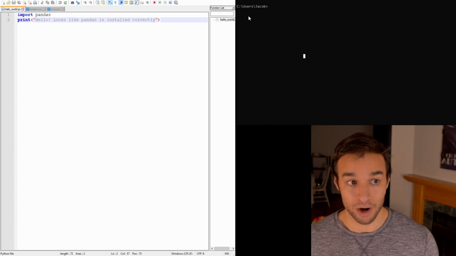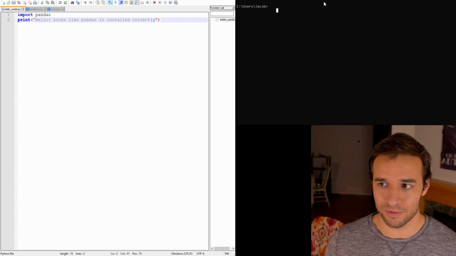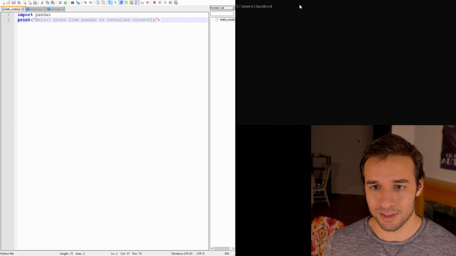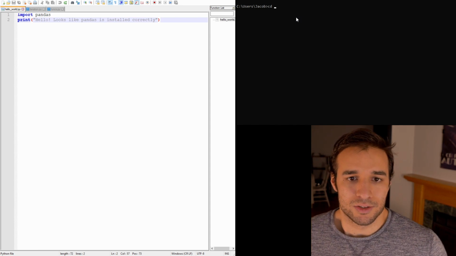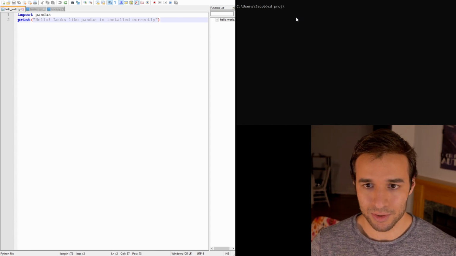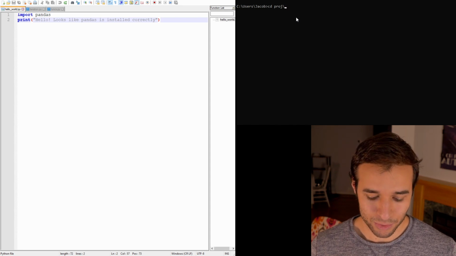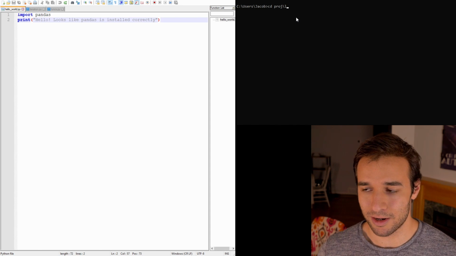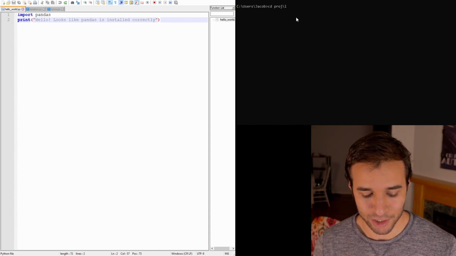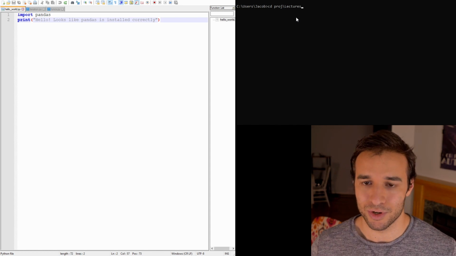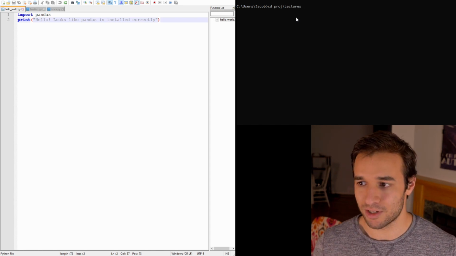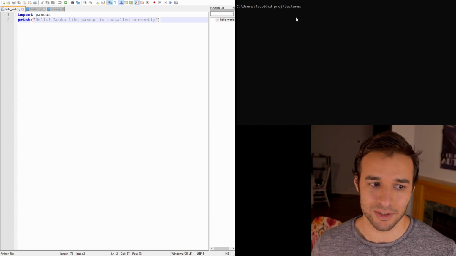The files are in a different folder, so I'm going to have to move to it. And that is done with the cd command. cd stands for change directory. In this case, I happen to know where my files are. And what I was just doing there was, if you type the first letter of a file or a folder and then press tab, the terminal will auto-complete it for you. So if you see words just appearing, it's because I've typed the first few letters, and then I press tab, and the terminal auto-completes it.